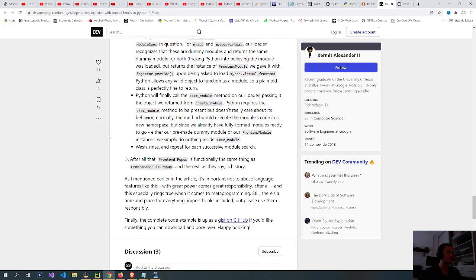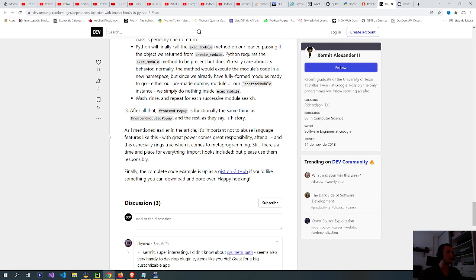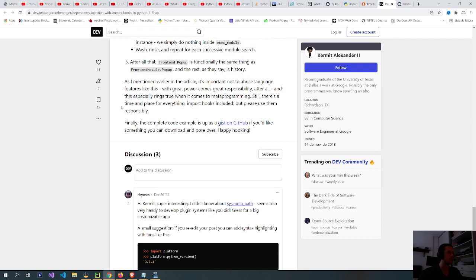It returns the instance of frontend module we gave it with injector.provide upon being asked to load myapp.virtual.frontend. Python allows any valid object to function as a module, so returning our class is perfectly fine. Python will finally call the exec_module method on our loader, passing it the object we returned from create_module.